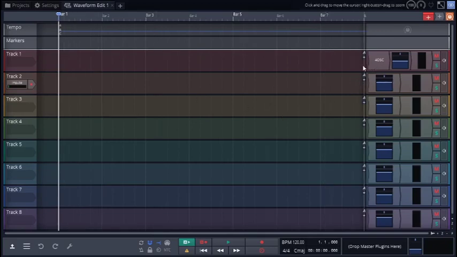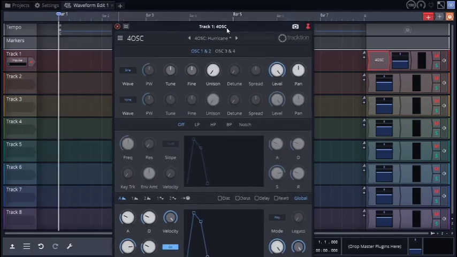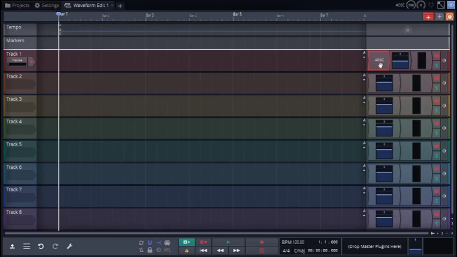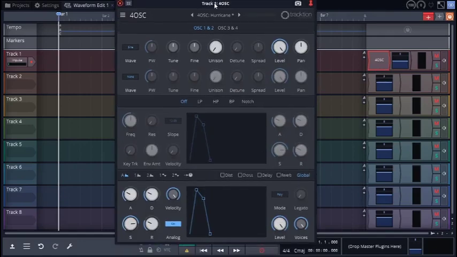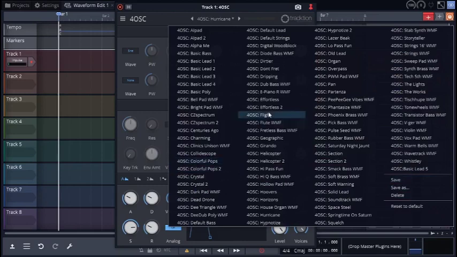The main feature of Waveform, I think, is this new plugin, Folcrum, that comes with it. Previously, there weren't many instrument VSTs that came with it. In fact, there was only one, I think, and it was a sampler. But now we have this synthesizer, and it sounds really good. First I'm going to show you some patches for it, and then I'm going to make a patch so you can see its capabilities. I'm going to briefly go over everything it has, but I'll probably make a separate video on this synthesizer. And it is a subtractive synthesizer.